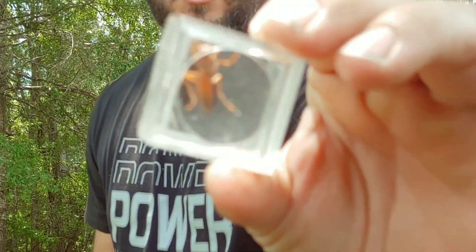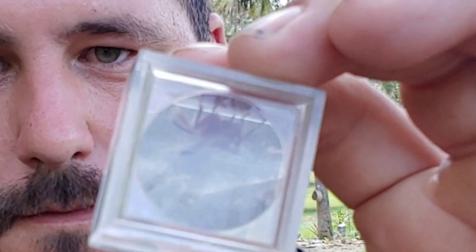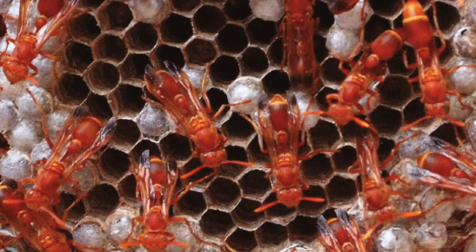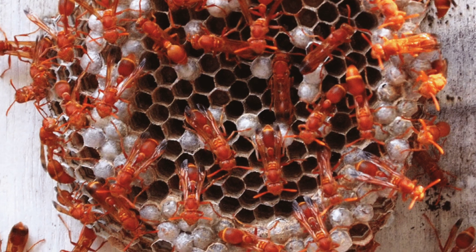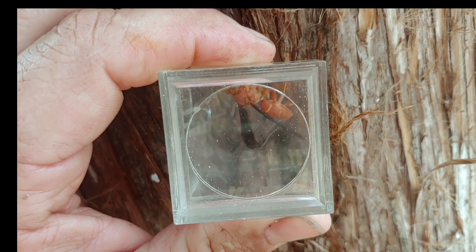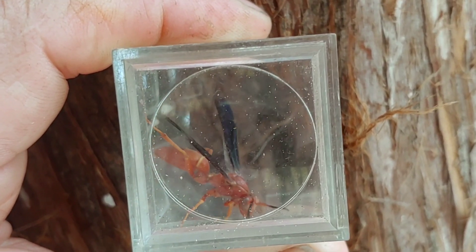It was one of my first insect sting videos, done just after the cow killer sting video. It is a pretty large vespid wasp that forms colonies on roof eaves and can be found in public places. It is red in coloration; they are social wasps and actually a little more intelligent than people give them credit for. Red paper wasps — of which there are two unique species — build some of the largest colonies of any wasp species, constructing nests by chewing wood fibers and secreting a mixture of wood and saliva. Their nests are almost always located in a well-protected area, like a cavity in a tree or under a roof eave.